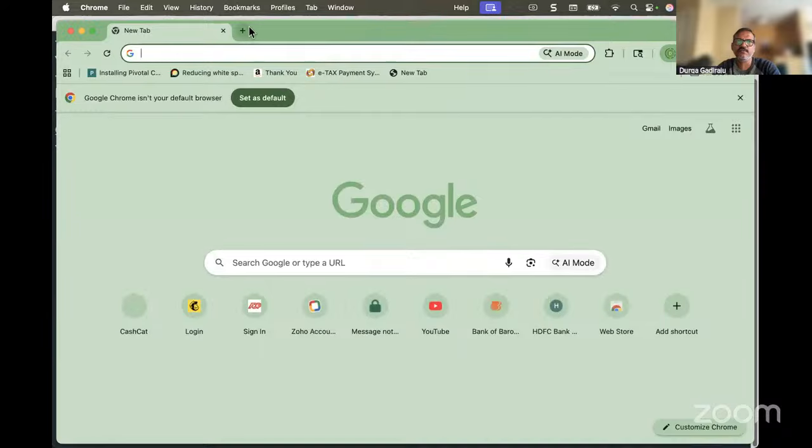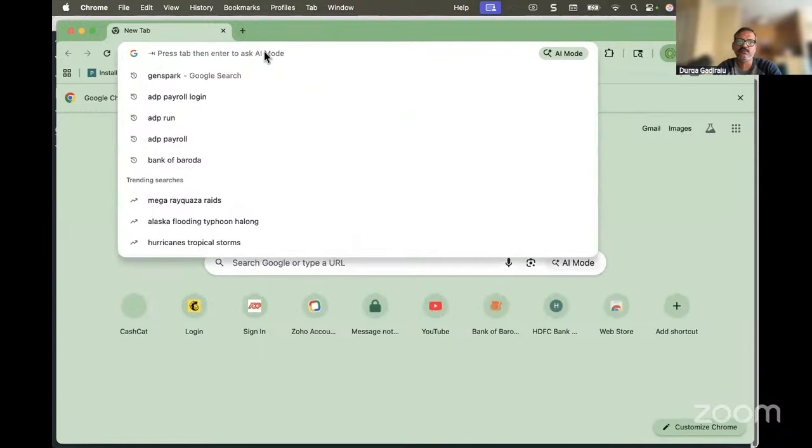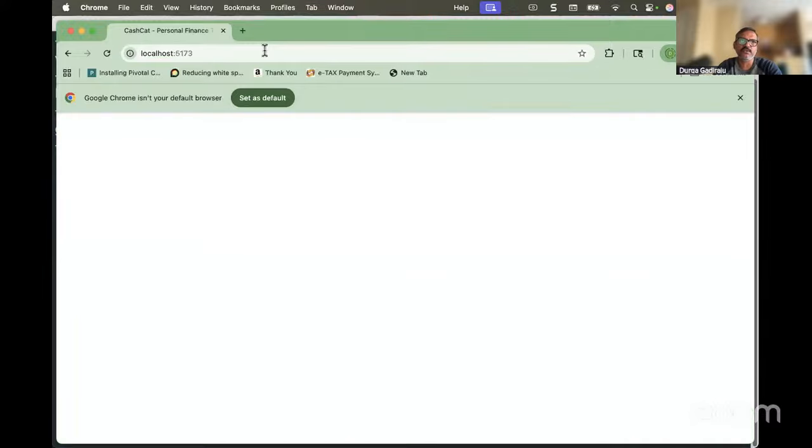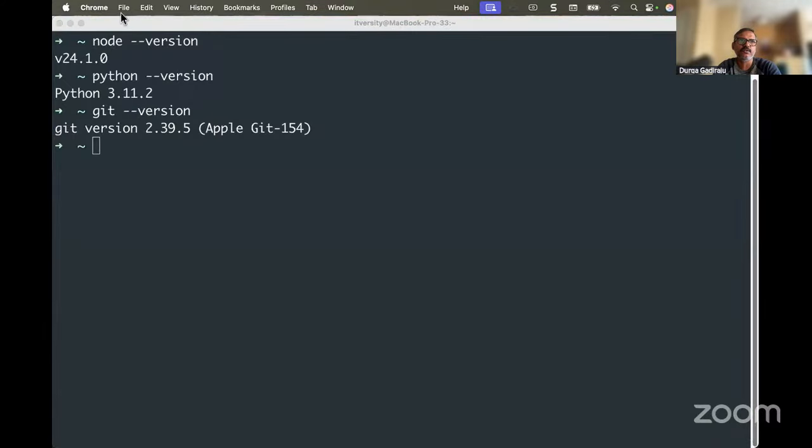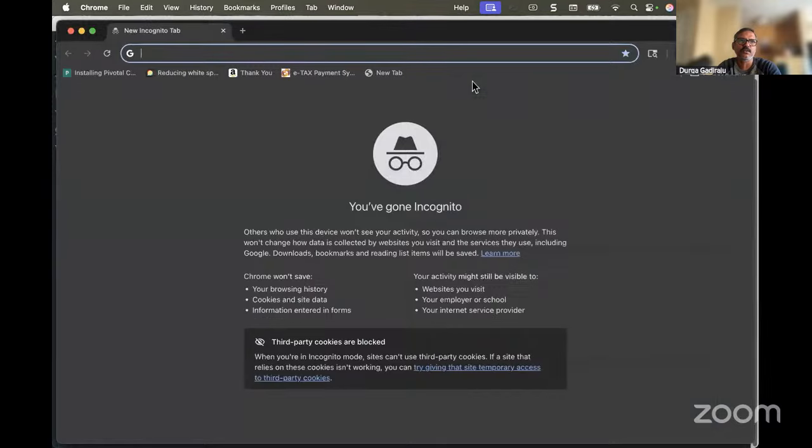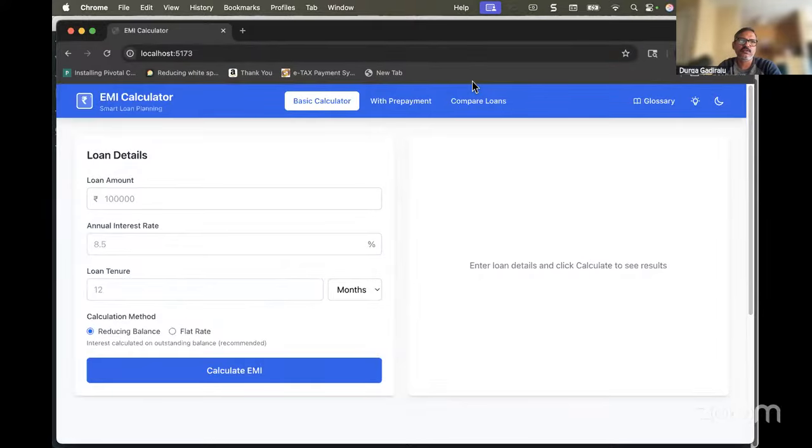Before taking it further, let me also show you the application you are going to build. Okay, let me open it in incognito mode. Yeah, this is what you are going to build. We are going to use AI. When it comes to AI, when you attempt to build, it might not be exactly the same. So when you attempt to build, it could be different. Even for the demo purpose, I'll be building from scratch. The outcome need not be exactly the same.